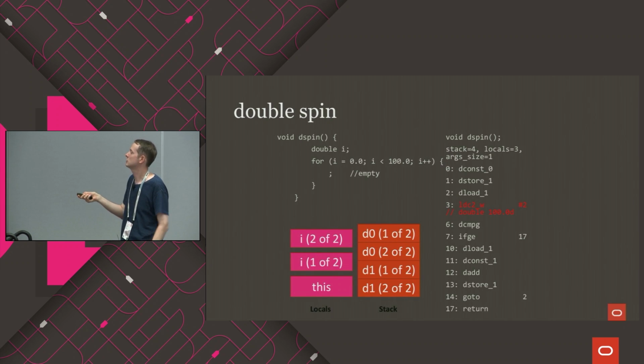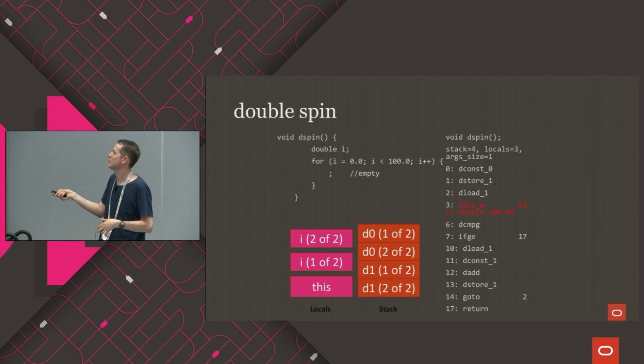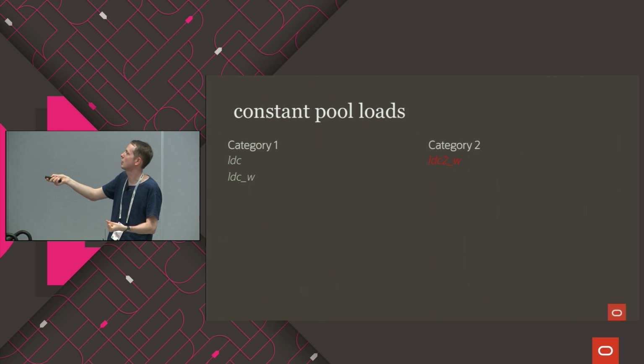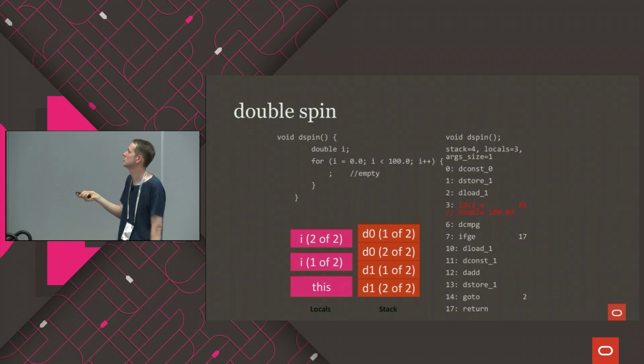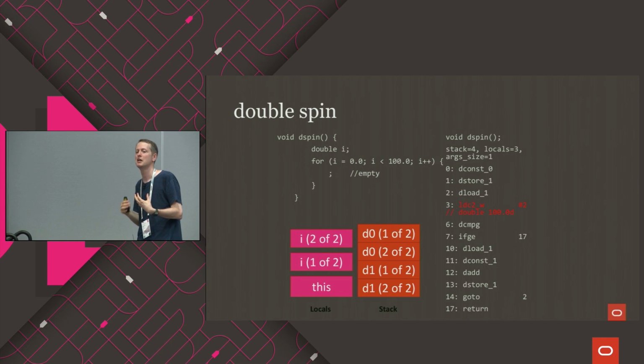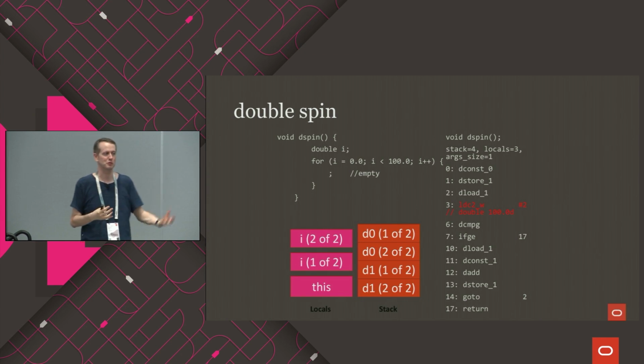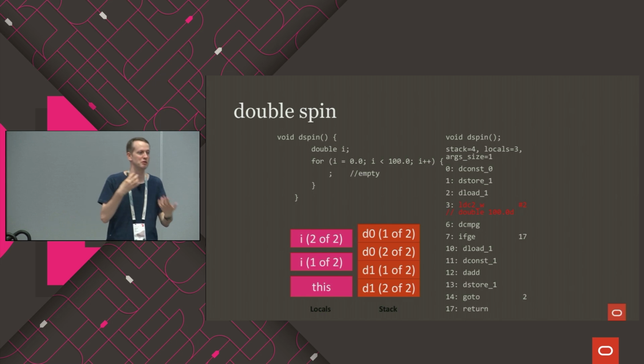So here, because what we're loading is a double value, we have to use the W version of this. And so I'm saying take constant pool entry number 2. Now number 2 is a really low number, but we still have to use the wide version of this because LDC2 doesn't have this shortcut one that takes a byte operand. It only has the 16-bit index version. So slightly wasteful, but the reasoning here is that you just don't work with doubles and longs as frequently as you deal with ints and other smaller data types.